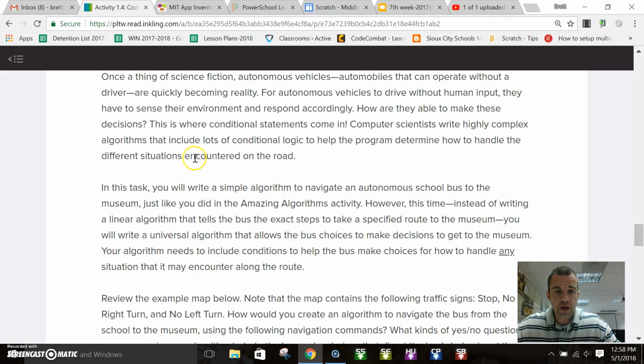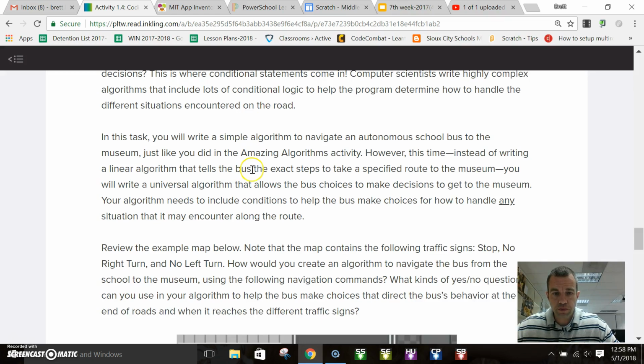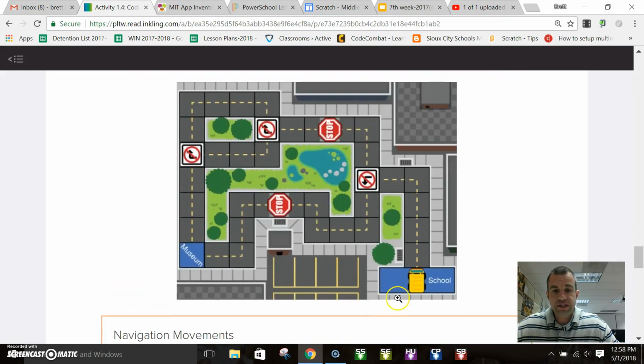Field trip navigation. Now please take the time to read through these directions here. This is the same map. It's not the same activity though. So this time when you say move forward times 4, turn left, move forward times 2, you're then going to be stopped right here with a decision.